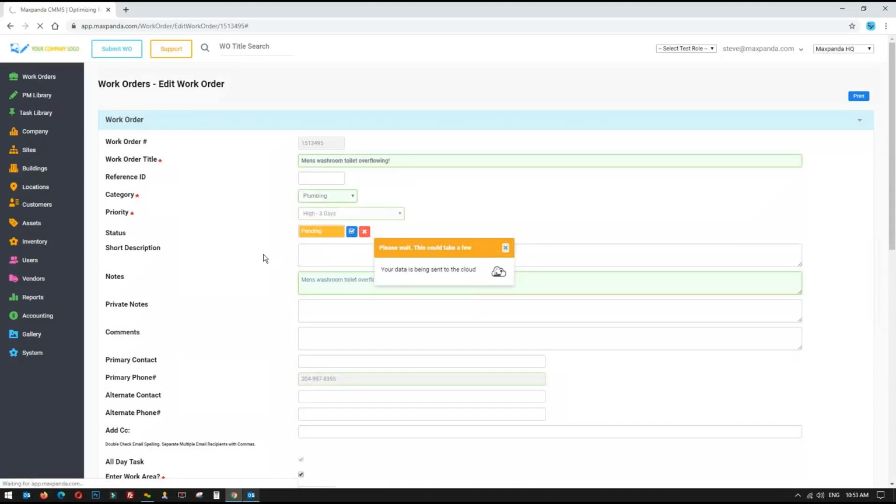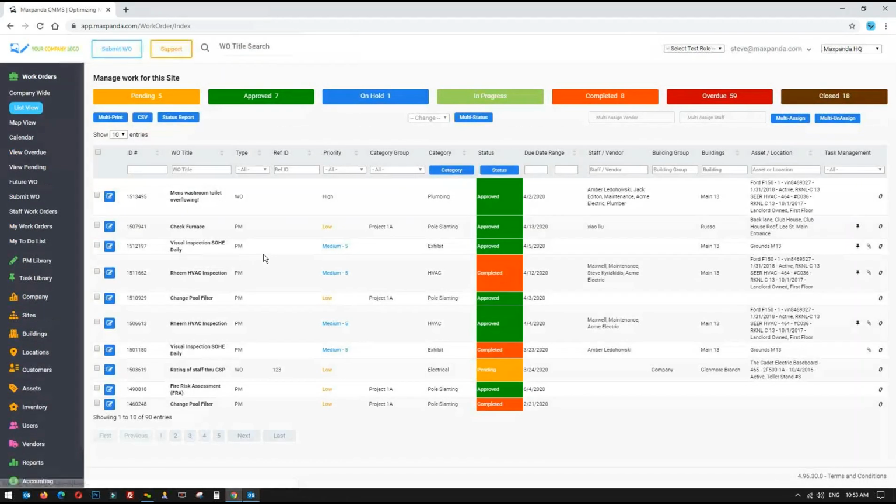So two things are happening right now. We're sending all this data to the cloud. Nothing gets deleted, by the way, in Maxpanda. Again, it's all on Amazon Cloud Service. There's no backups because it's on 17 instances around the globe. So 24/7 uptime, not 99.9. The only way Maxpanda would ever be not accessible is, one, if your internet is down or your data plan is down, and two, if Amazon was ever out of business, which both are highly unlikely.